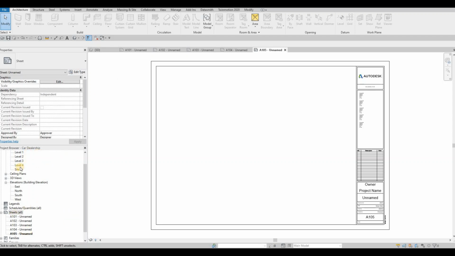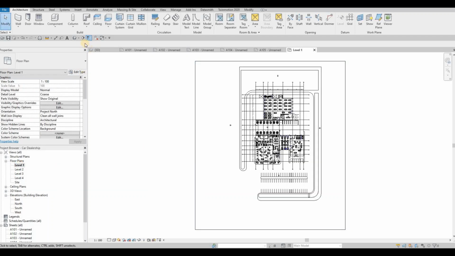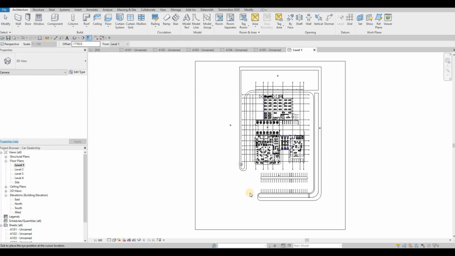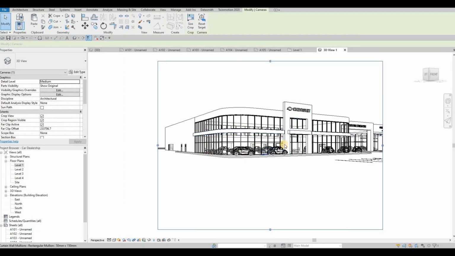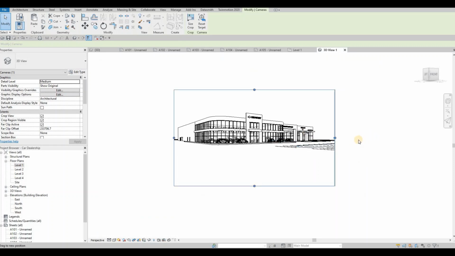Let's go back to level 1. That's because I want to create a camera view. So here I'm gonna choose camera, and then I'm gonna take an image from here to there, and then as you can see, we have this view right here.